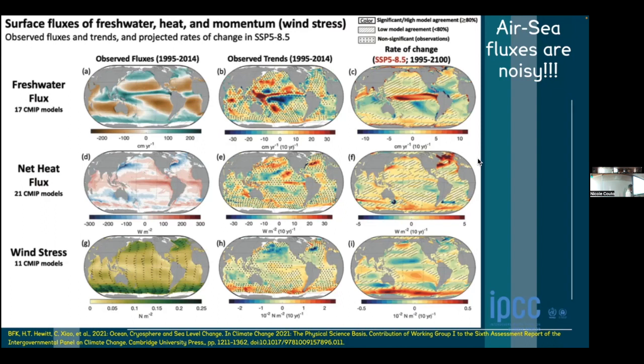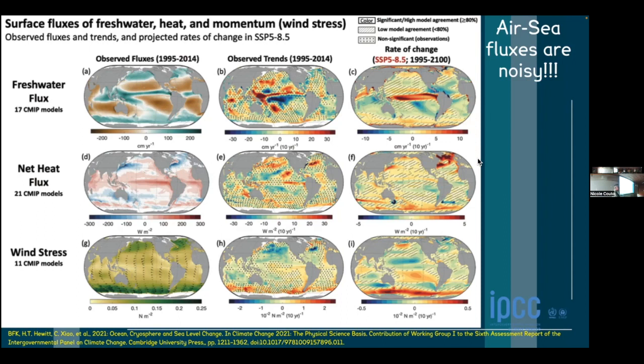And then you can say, well, here are the observed trends. And then here is what the model changes over the whole of the century, essentially, that same difference. And then you say, does this look like that? Well, sort of. Does this look like that? Kind of. That's a little worrying. And then the more worrying thing is, look at the stippling. The stippling here means that the observational changes are not statistically significant, which is almost everywhere.